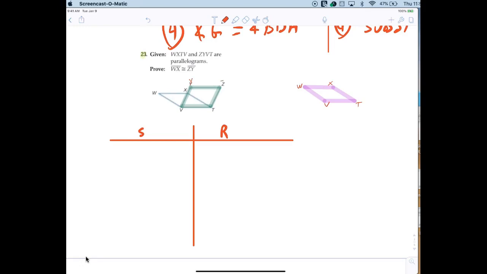All right, so this is Y, Z, T, and V. And now when I highlight it and move it over. Now, the one thing I can say, which is a little bit confusing, is: is angle T equal to angle T in this figure that I moved over to the right? No, so I have to really be careful. It's definitely not the same. Let me just write that out. Let me copy it in there real quick, and then I'll ask you guys for help. So these are the parallelograms. I don't even know if that's going to help me, actually.